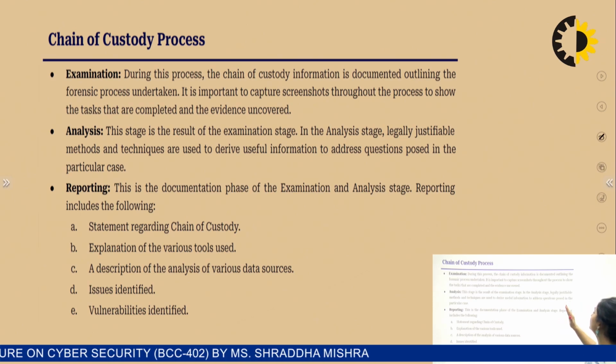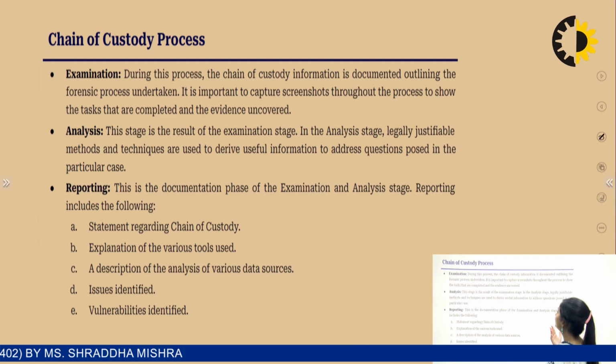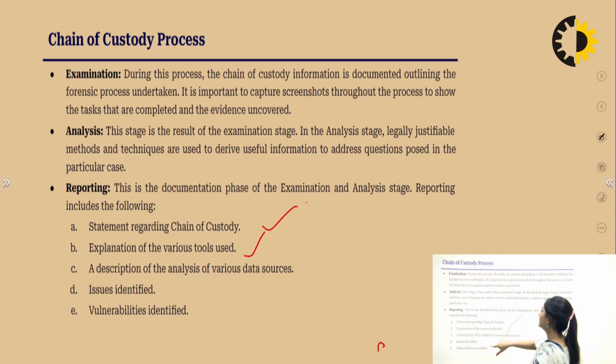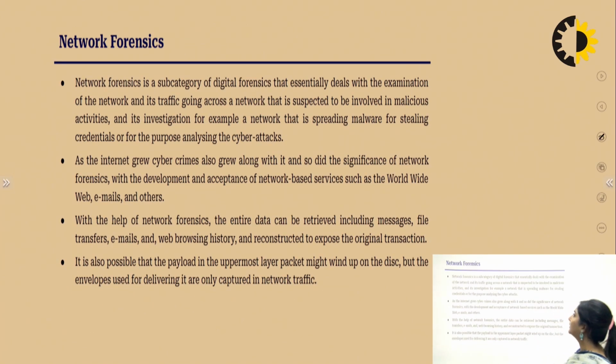Analysis. This stage is a result of the examination stage. In the analysis stage, legally justifiable methods and techniques are used to derive useful information to address questions posed in this particular case. Reporting. This is the documentation phase of the examination and analysis stage. Reporting includes the following: a statement regarding chain of custody, an explanation of the various tools used, a description of the analysis of various data sources, issues identified, and vulnerabilities identified.